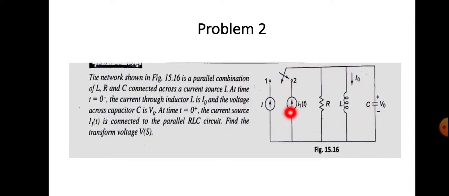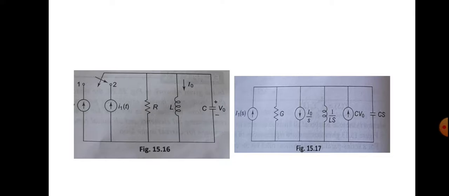For that you have to draw the s-domain equivalent circuit for this circuit. You know that at t equal to 0 plus, the switch is connected to position 2. So we have to draw the portion connected to I1(t), and this portion will be rejected because there is no connection with point 1. So correspondingly we can draw it. This is not included in the circuit portion. Instead I1(t) is connected to the switch at t equal to 0 plus. Therefore instead of I1(t), we have the transformed value I1(s).